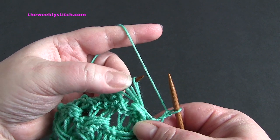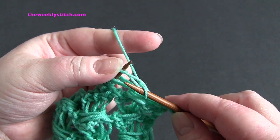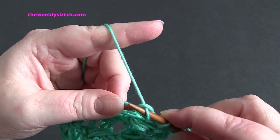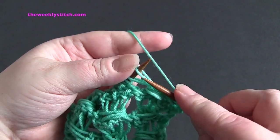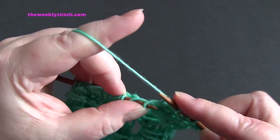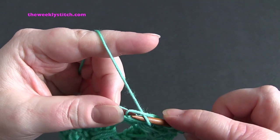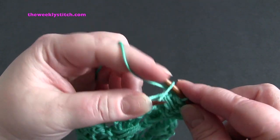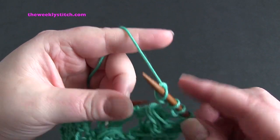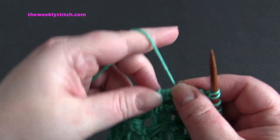And now we're going to knit into the front and back of each of these 3 long loops. So you just knit into the front, and then you knit into the back. Knit into the front, and knit into the back. And you can just hold those stitches on the left needle with your thumb if they're wanting to slip off. Knit into the front, and knit into the back. And then you'll have something that looks like that. So that is your repeat for row 3.